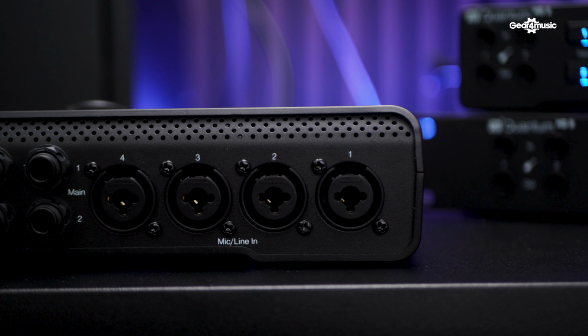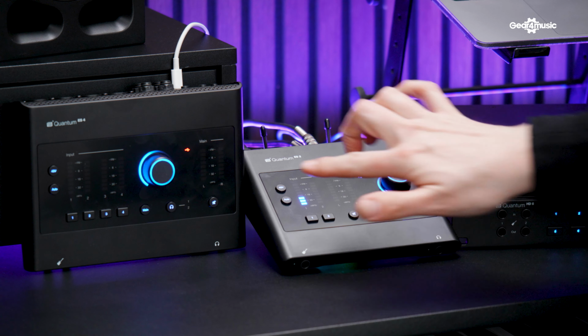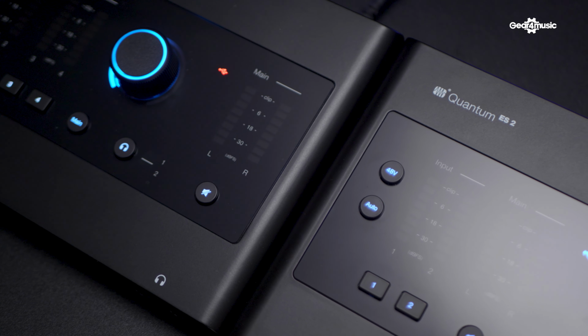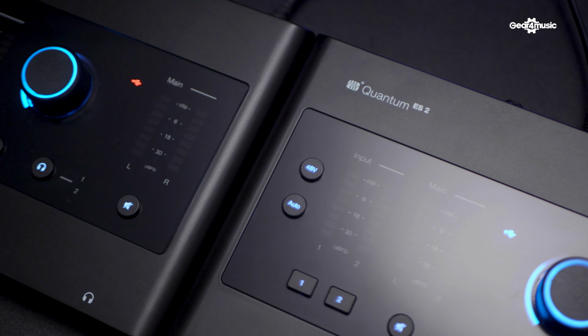It does have 4 combi inputs on the back. Now, each of these devices have got phantom power here as well, so that's going to be able to power up any microphones. And then you also have auto gain. Auto gain is made specifically for people who might not be as confident getting their gain staging right. Using auto gain, you can send a signal through to the device. It will then determine if it's too loud or too quiet, and it will get you that perfect level every time. So you're going to have the best sound quality possible.